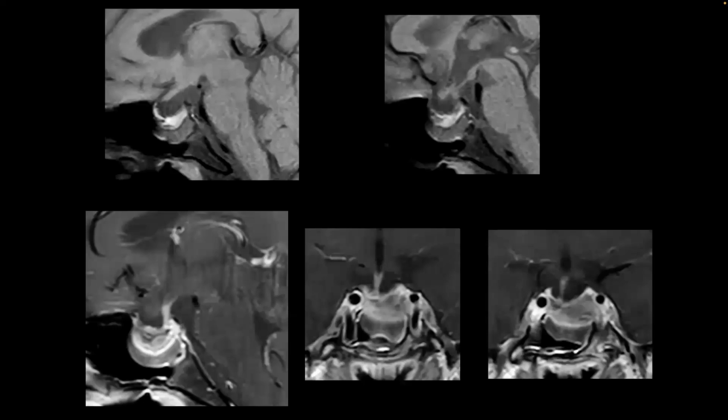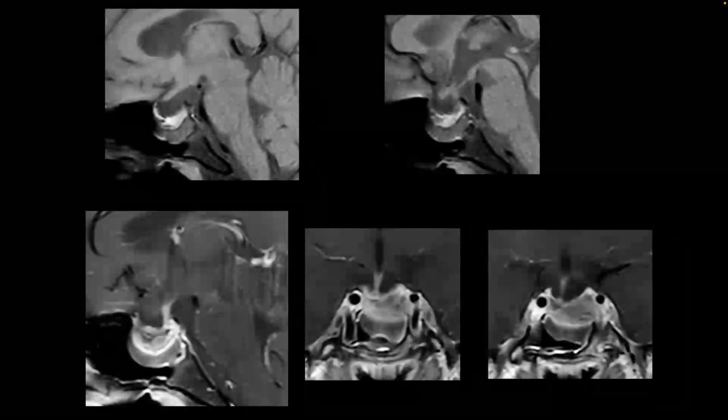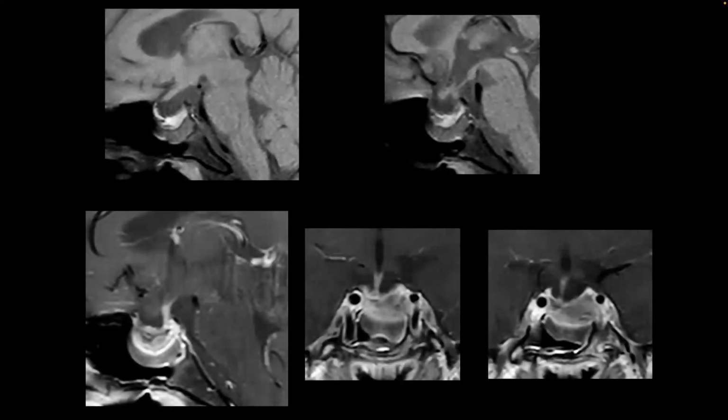So here also you can see on the top, there's a fluid level touching the sella, and on top of that is hemorrhage. Got it. But you would agree that hypophysitis is more likely than macroadenoma? Yeah, hypophysitis with apoplexy, I don't know, I've not seen.